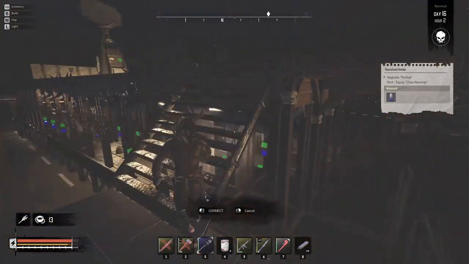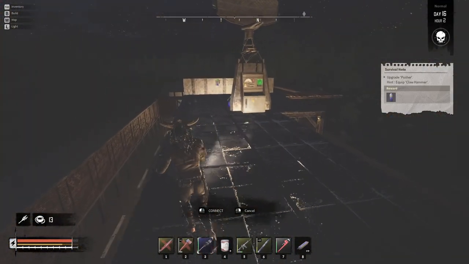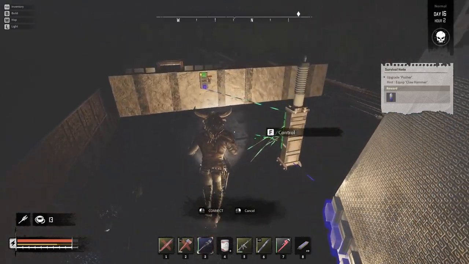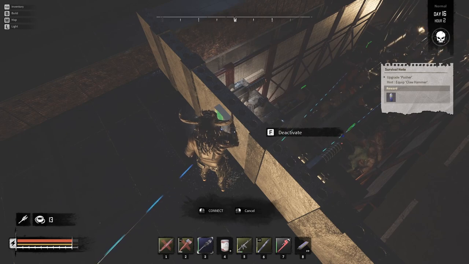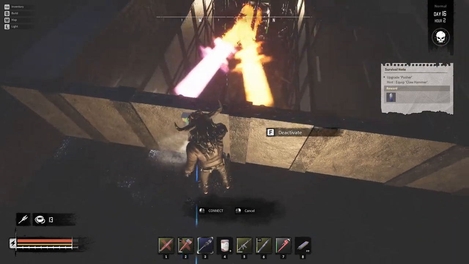And now we should be able to turn everything on. Well, actually, it should just automatically be on. Let's turn the flamethrowers on and see if we have power. Yep, there we go. Everything's powered up now.